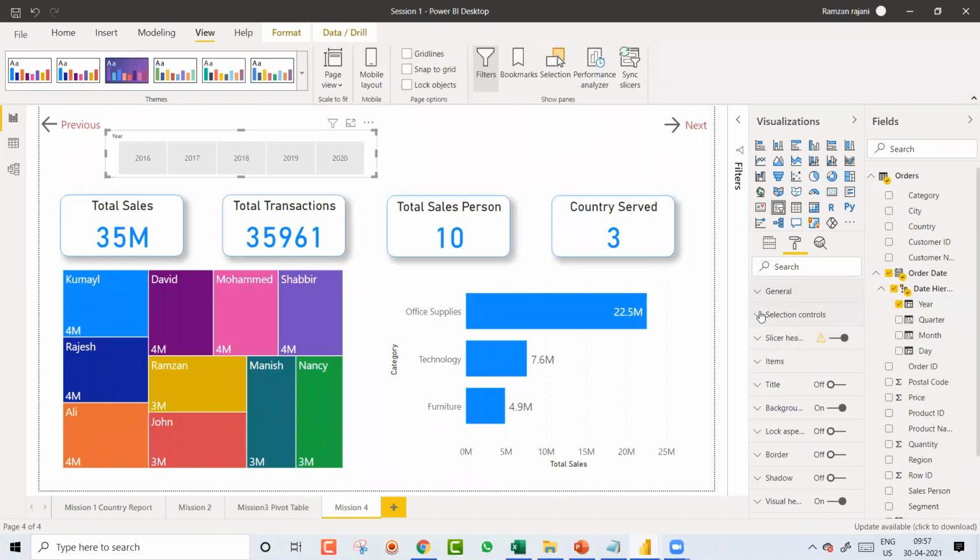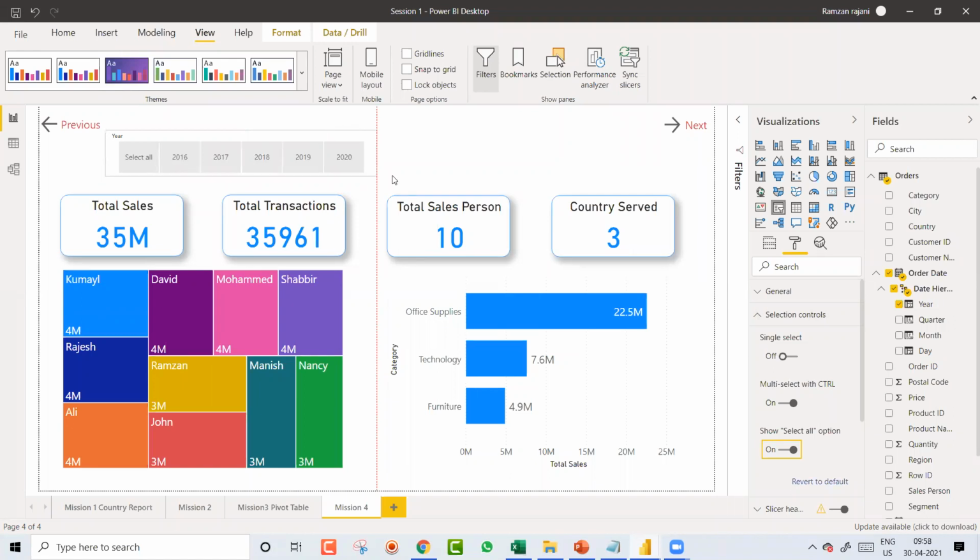So you should remember. I go to the selection control over here and there is an option single select. Now it is off. Multiple select means you can select multiple by pressing shift or control. We prefer this one, select all option. So always on this. This I prefer. Now it's up to you. So I click on select all. So you will see select all. So it becomes a little easier for management to see. So now it will show you all.